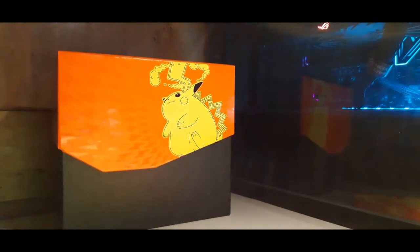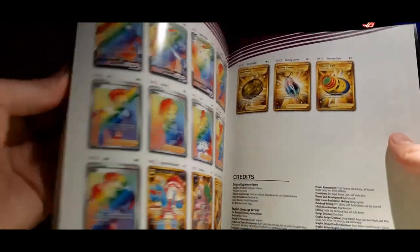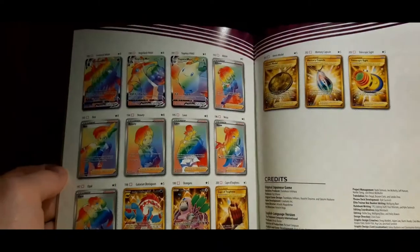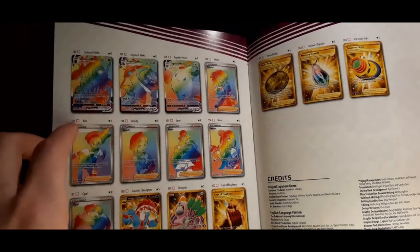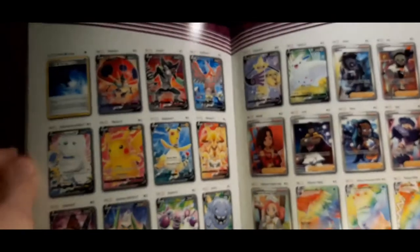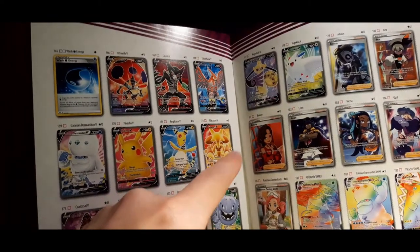Okay. Now we can start off with opening the box. So first, we'll have a quick look inside of this box. As you can see, we have all the cards in this set. And now I will point out my favorite cards, being of course the Golden Cape of Thunder, the telescopic sight. Then from all the rainbow ones, I really like Bea and Nessa. And then of course we have my favorite Pokemon of them all, which is Alakazam V. This is the only full art in here.